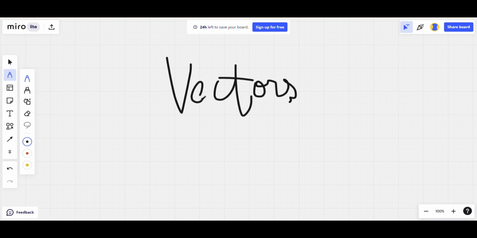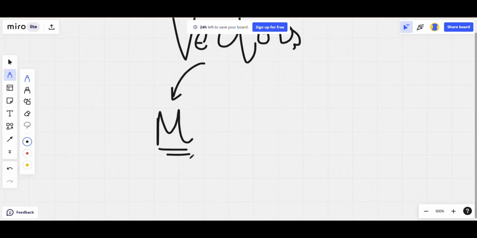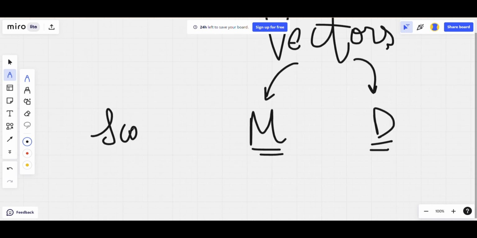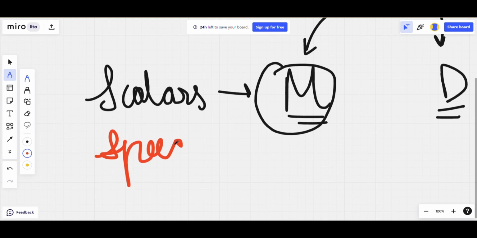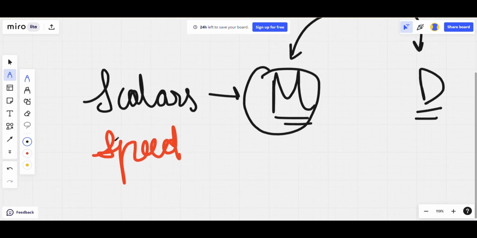Now, if you ask a basic question, what are vectors? Vectors are nothing but physical quantities that's used to define the movement of an object in space with the help of the magnitude of the physical quantity as well as the direction. Now, there's a physical quantity known as scalars that's used to describe the movement of an object across space using only magnitude. You might have studied it in class 9th. If you haven't, then it's totally fine. Just continue watching the video.